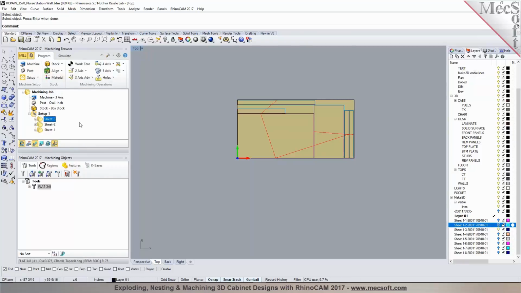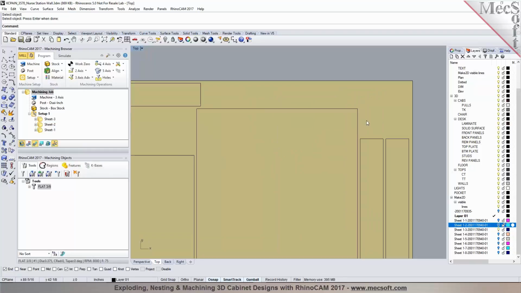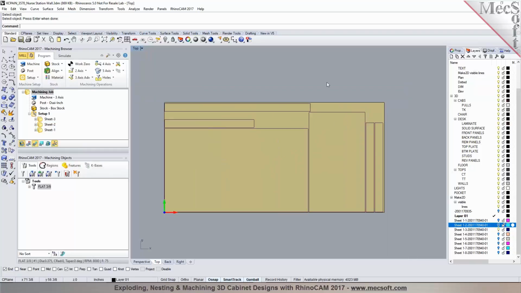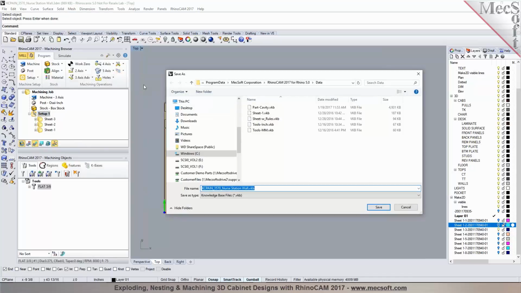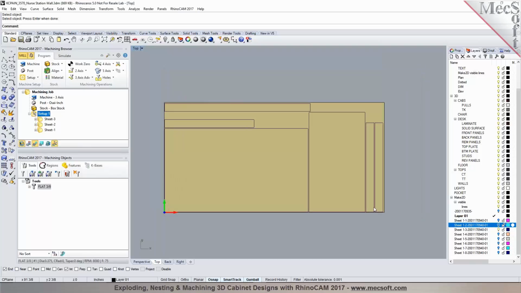So I want to show you one other powerful feature. In this process, we are actually selecting the parts, right? We are going through the process of making a selection for each of these parts. Now, rather than having to select each of these parts, we could automate that process as well in a knowledge base. So what I'm going to do here is save these to a knowledge base, and I'll put it in this folder called data. Okay.